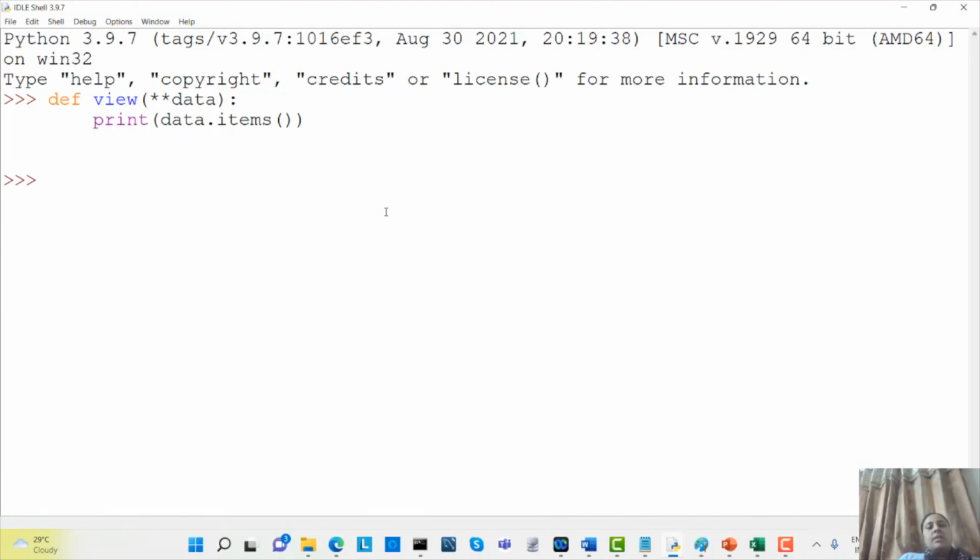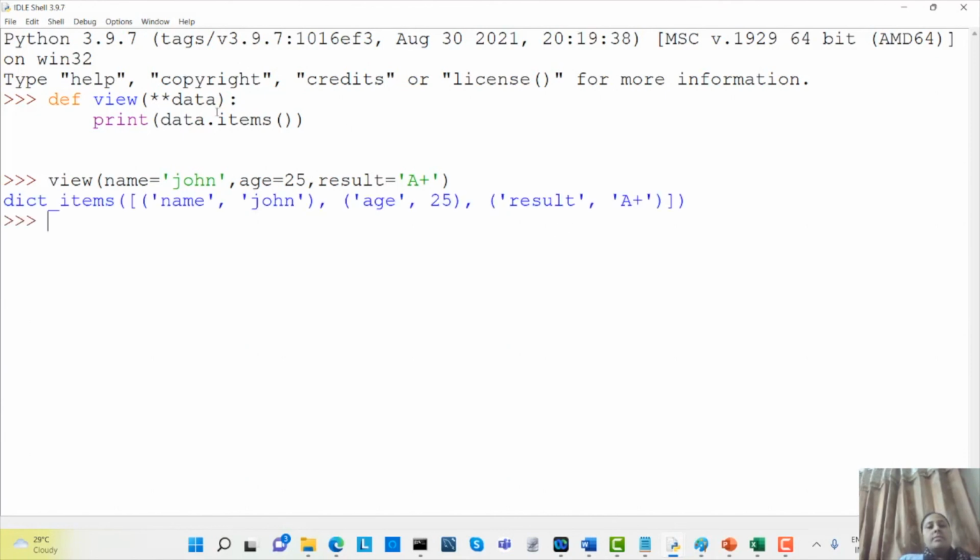It is not fixed, like a dictionary can have any number of elements. So here I am taking two elements. So how can you display? Like you have to take name equals to John, age equals to 25, result equals to A plus. So this is the result. So it is mainly taking the key value pair and showing the key value pair.